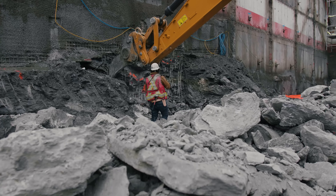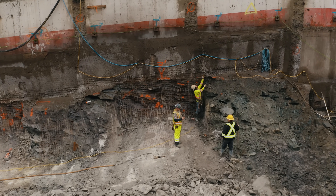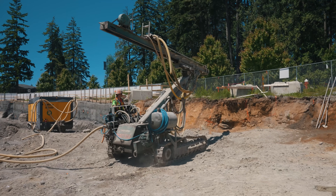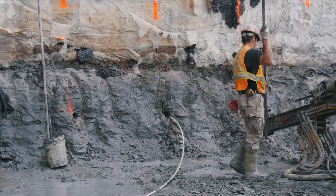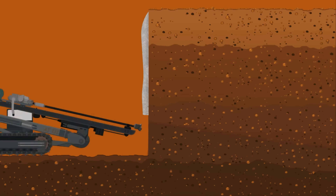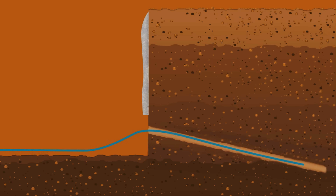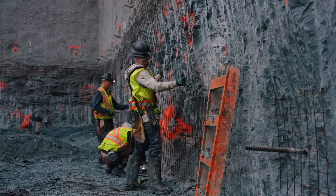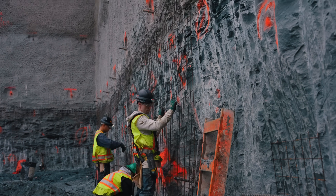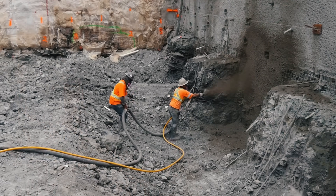The shoring process is done in sections, with an excavator trimming what is called a panel to expose a vertical face, while virgin dirt stabilizes the adjacent walls. A pneumatically powered drill, called an air track drill, then moves in to drill holes for anchor bars in locations predetermined by engineers. Bell Pacific used both hollow bar and normal anchors on this project. Installing anchor bars is similar to how you would drill a long screw into a stud in the wall of your home. Once drilling is complete, a grout tube is inserted and a specified amount of grout is pumped into the hole, followed by the installation of the anchor bar. Rebar pins, also called soil nails, are then installed and screen mesh secured to the soil nails, followed by the bearing plate and nut to the end of the anchor bar. Shotcrete is then sprayed over the entire panel, completing the panel.